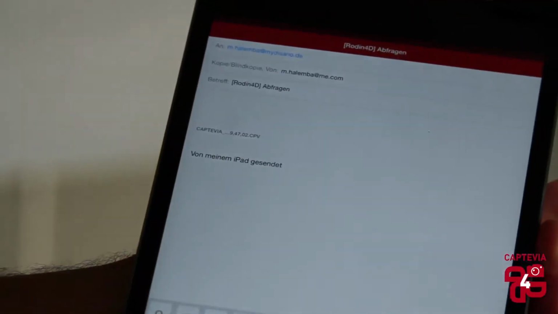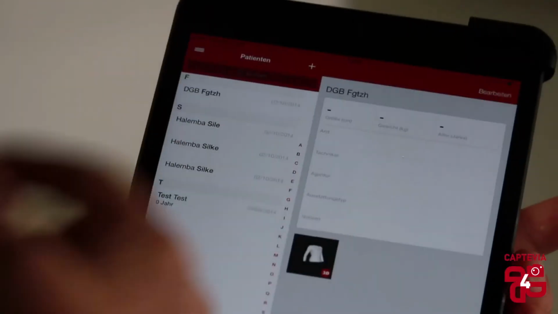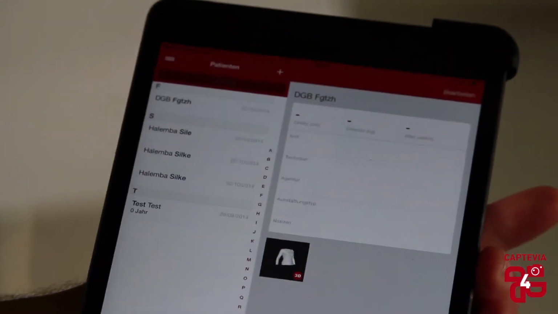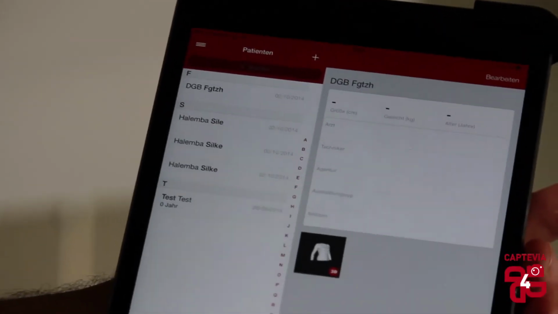So we can enter some comments here, something like this, and then just press send, and now the scan is at the CFAB or at the person who is doing the modifications.